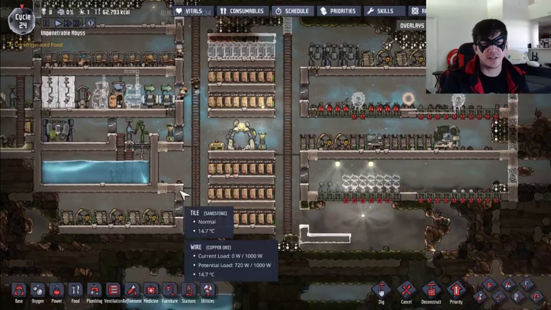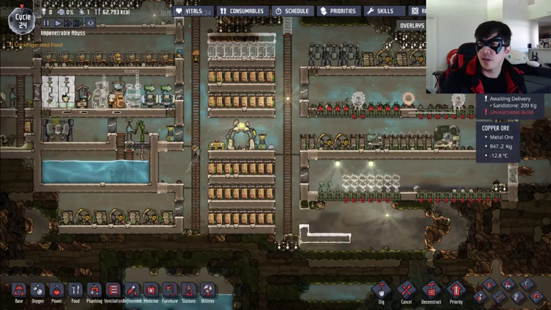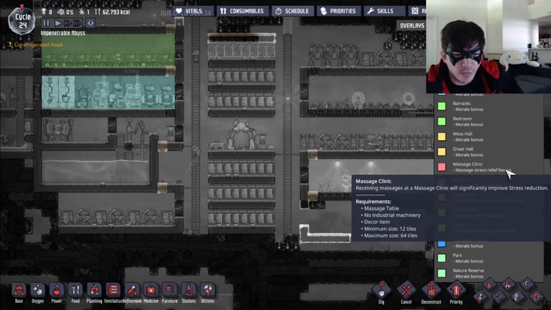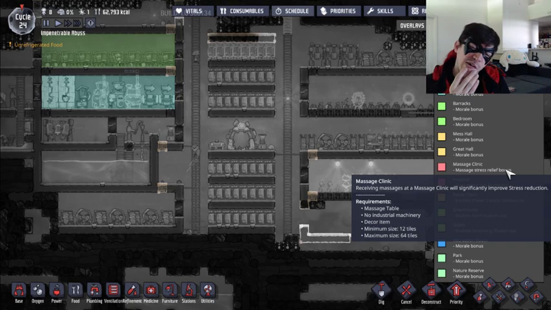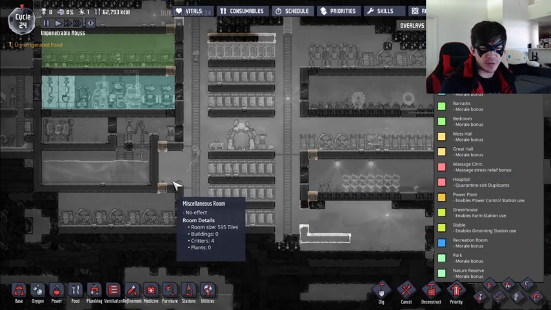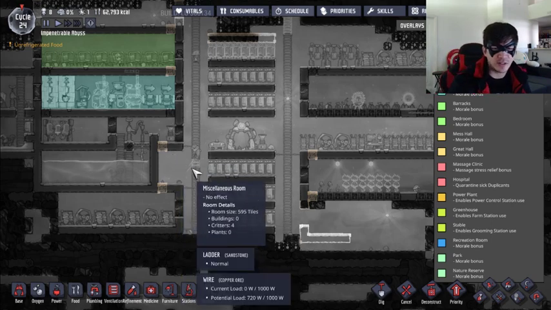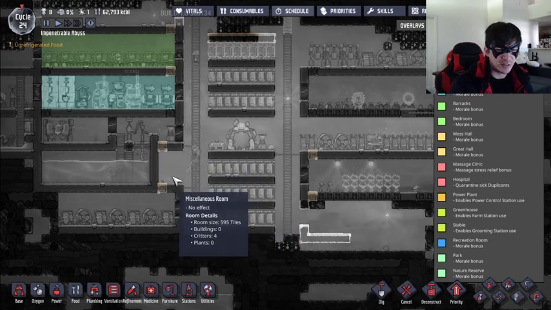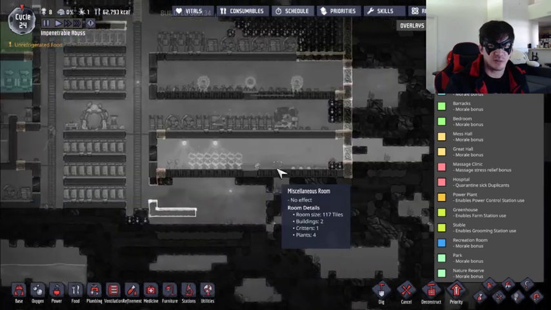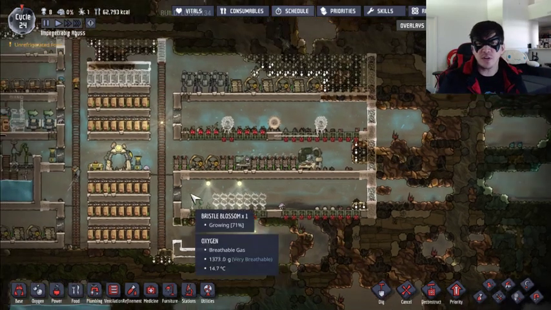Alright, what I need to do next, I need to build a massage room. Wait a second. Alright, room. Massage clinic. 12. I think I could build it there. Because that has to be size of 12. I could put, let's see, 1, 2, 4, 6, 8. 3 by 4 is 12. If I extend this out, it's going to look bad, but I could actually make a mini massage clinic right there. I mean, nobody's stressed yet, so that's a good thing. But yeah, so far so good.